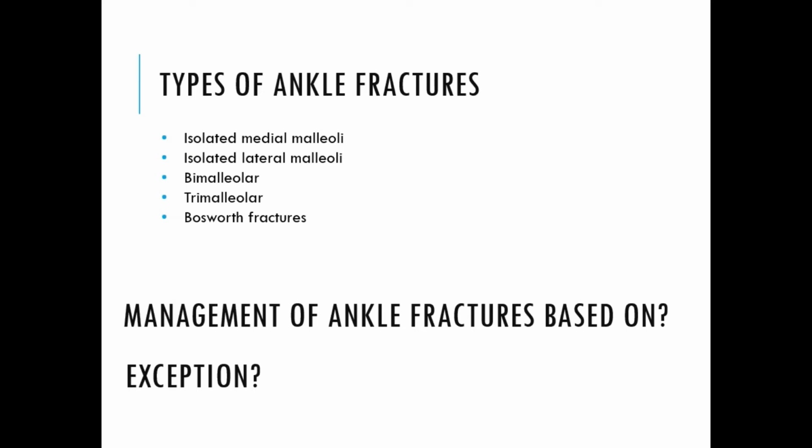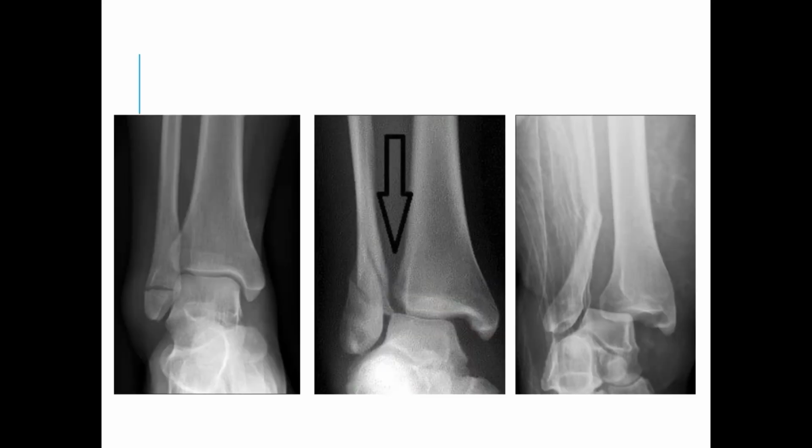Some avulsion fractures. If you have small, less than 3 millimeter avulsion fractures that are non-displaced, both of those have to be true, and also you don't have any concern for medial joint instability, those you can actually treat like ankle sprains. So that's the big exception to this entire rule.